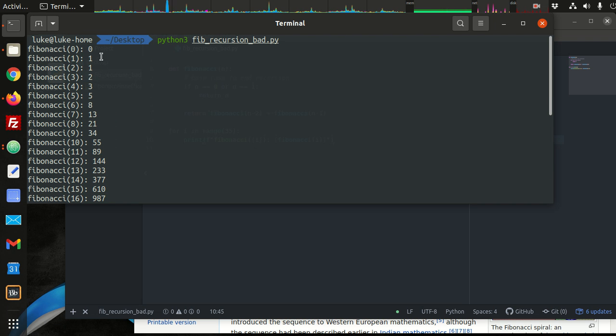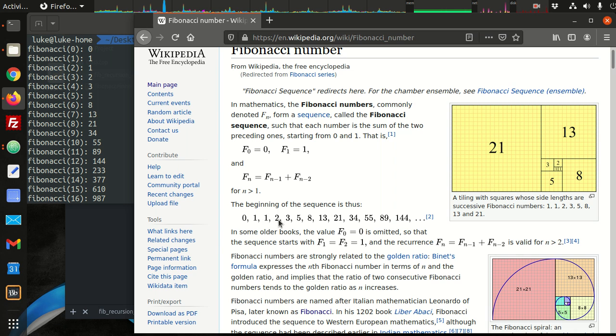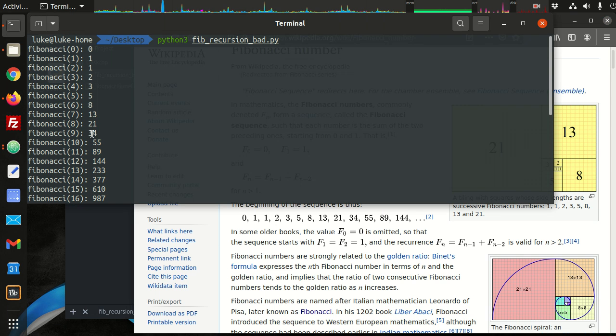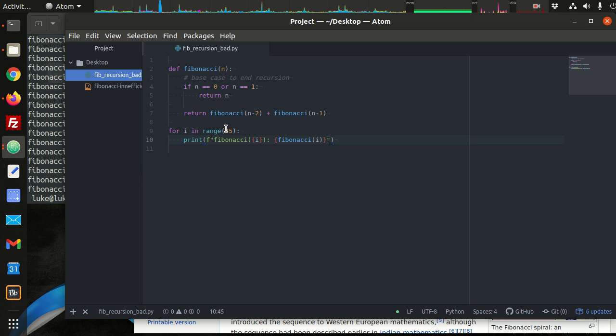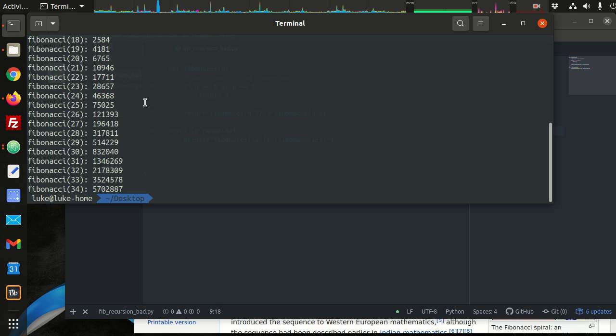And we can double check and we can verify if this is the correct sequence. So we got 0, 1, 1, 2, 3, 5, 8, 13, 21, 34, 55, 89, 144. Yeah, so it looks like we're doing this correctly, but this seems very inefficient, right? What if we increase this to 40 or something like that? How long is this going to take? Now we know, just looking at this problem, it should be relatively simple. You're just adding the last 2 numbers, and if you don't have that number, then you add the 2 before it.